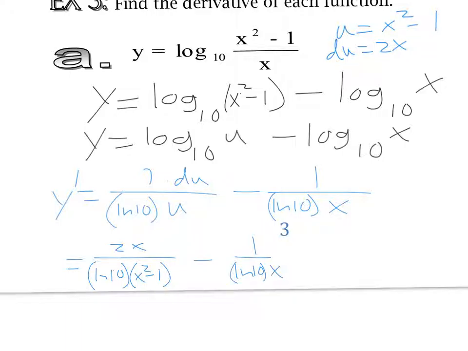Now I'm sure there's probably some way that you could get common denominators and clean this up a little bit. I'm very comfortable with this as an answer for now. If you want to play around with it, maybe you can multiply this side by x squared minus 1 over x squared minus 1 and this side by x over x and get some common denominators, but for now this is just fine. Alright, let's go to the next page.